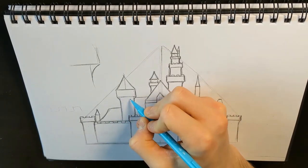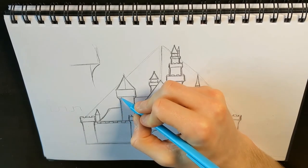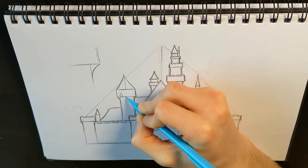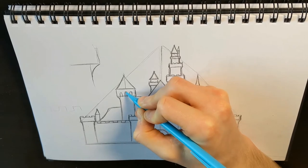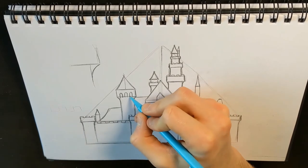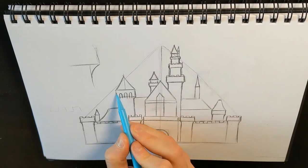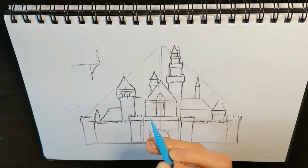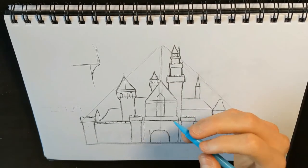And then on this one, the different thing we're going to do is we're going to draw some kind of, they look like M's, basically like almost like semicircles, but quite tall semicircles. So here we're going to go like this. We're going to go like that. 1, 2, and we're going to do 3. Like that. And I've done those a bit high. No, I think we're okay with that. And then we're going to draw a line across the top like that. Tower for now, just like that.